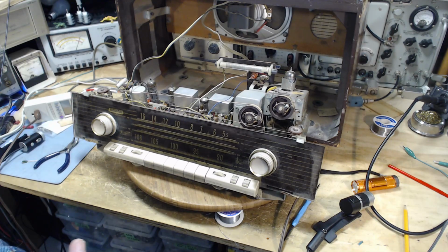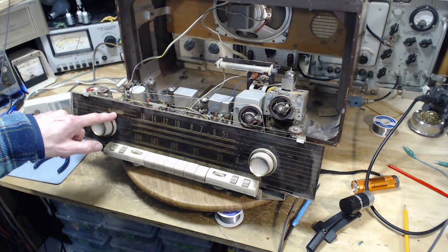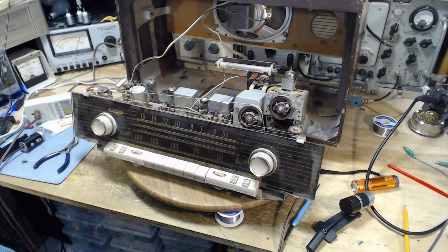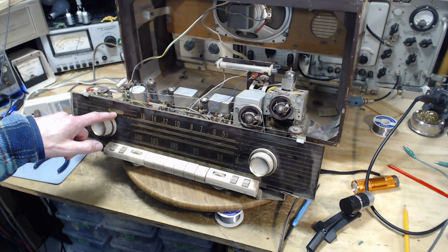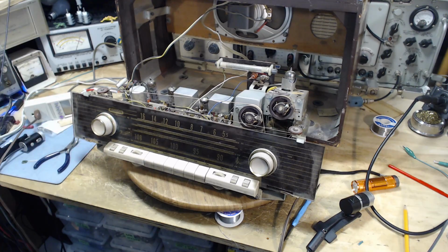So there are many possible causes, but a couple of primary causes for this would be a dead output tube. The tube here was glowing, so that's one possibility, but that wouldn't explain this though. Another possibility is no B plus in the radio, and I suspect right now that's really what's going on. There's no high voltage. None of the tubes are operating. I might have trouble explaining why you could see this one glowing if there's no B plus. I think you need B plus to make this glow. But that's where I want to start. I want to start today with measuring the B plus in the radio, and then maybe proceed to tube testing and eliminate that as a problem or correct it if there's some dead tubes in here.